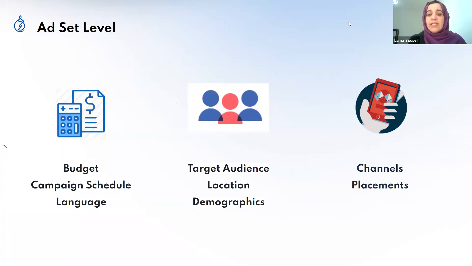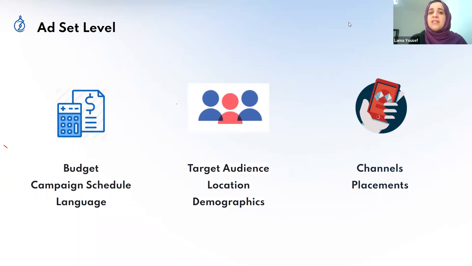You also select your channels and placements. Facebook Business Manager allows you to advertise on Facebook, Instagram, audience network, and Messenger. If you specifically want to advertise on Instagram, you have to manually select Instagram as the channel. In addition to that, you can select placements — the position of your ad. Do you want customers to see it in Instagram Stories, Instagram Explore, Instagram newsfeed, or Instagram Reels? A placement is the position of your ad and where it will be shown to your target audience.